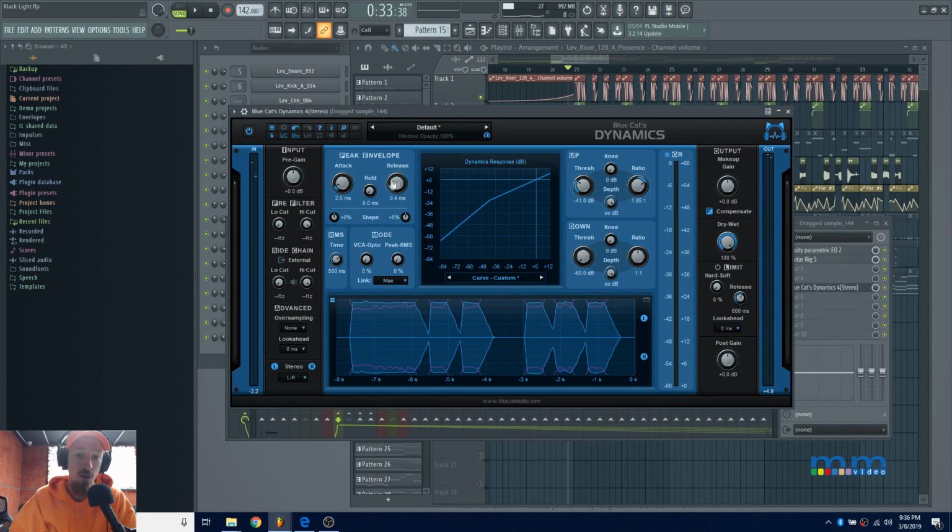With the release especially, that'll help you sort of tame back some of the clipping and sort of get the sound that you want. Maybe you don't want that much edge. I quite like the amount of edge I'm getting. I'm going to leave it down at 0. I'm probably going to leave the attack around, I don't know, 1.9, 2 milliseconds.